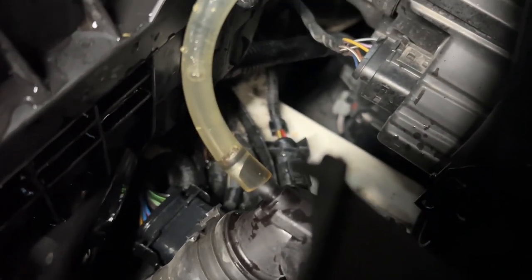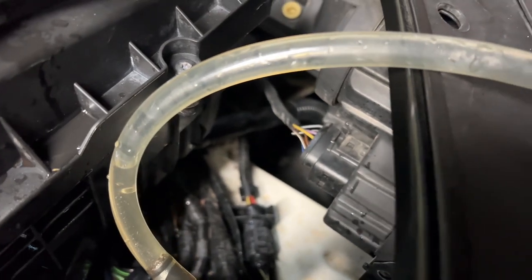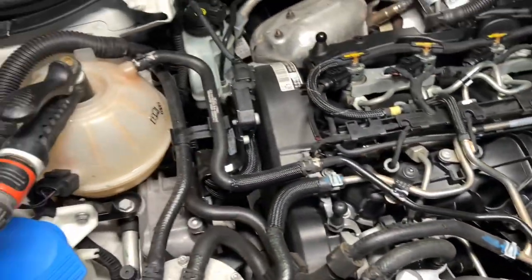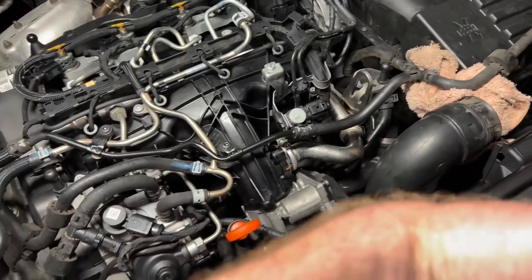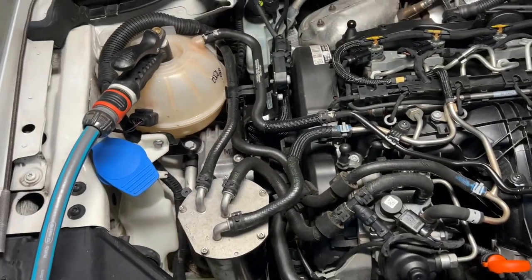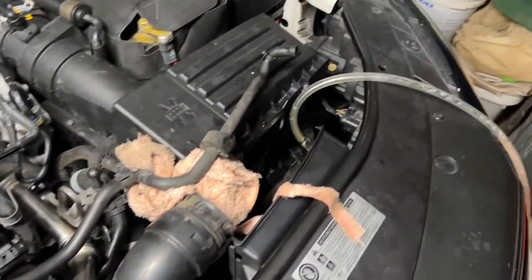Yeah, you can see the water coming out of there now is quite clean, much cleaner than what it was, and bear in mind that that tube is not perfectly see-through as well. So that has done really well. So that was just topping up with the engine running, blowing it through, did a refill, did a vacuum again. So I've done quite a few vacuums, quite a few flushes, and it's looking much better.